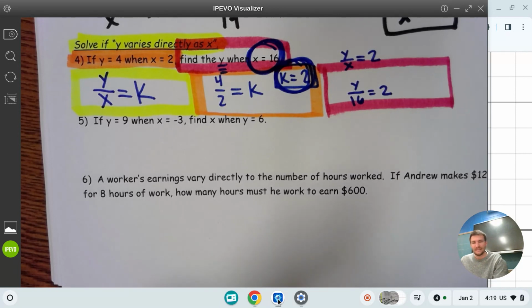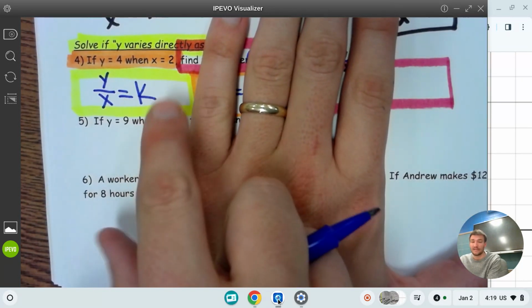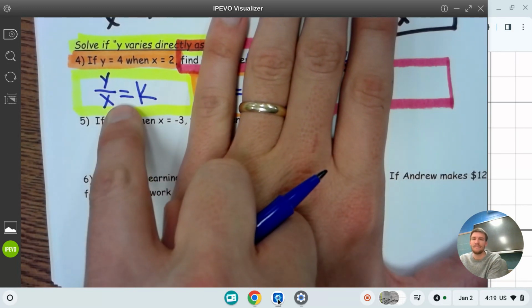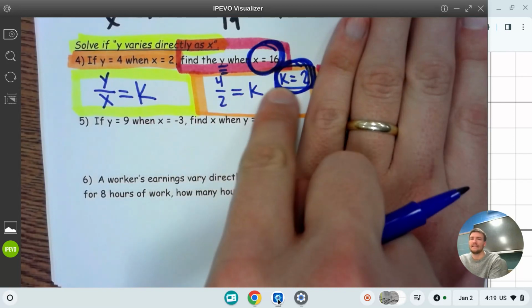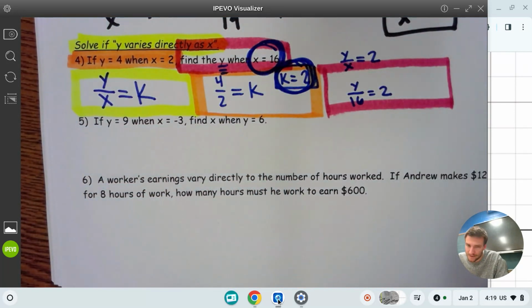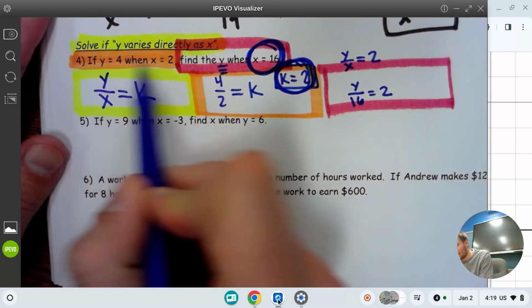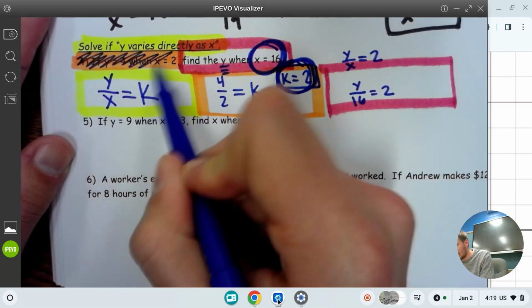So we got a 3-stepper here. Make the equation, that's easy, direct divide. Honestly, all day, every single question is the exact same. Step 2, plug in the 2 numbers, very easy, get the k. Step 3, plug in the 2 numbers, but importantly, these numbers from the second step are totally useless.